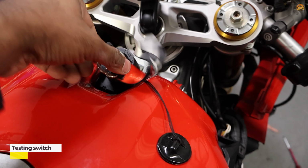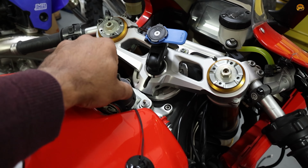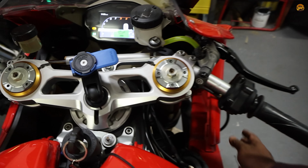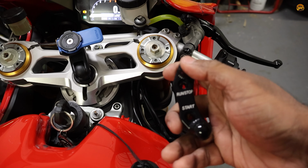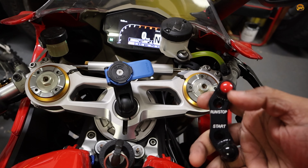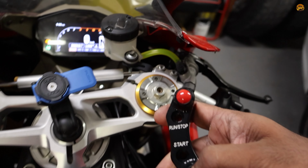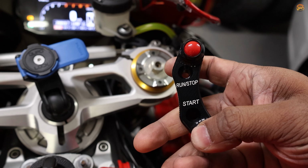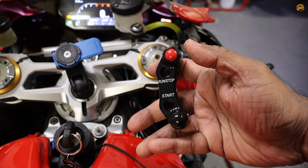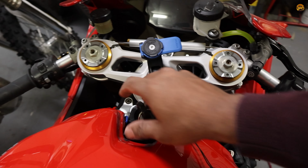Keys are in. Wrong key. No, that's the key for the V4. Damn. Okay, right one this time. Alright. There you go, it's working. Yay! Now to put it all together.